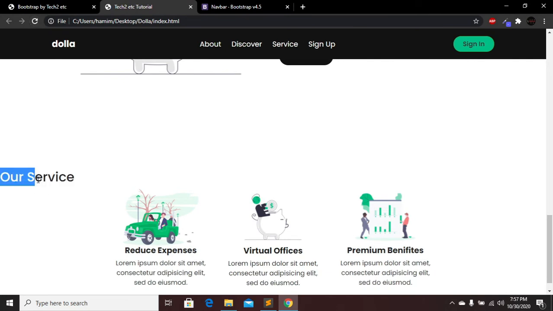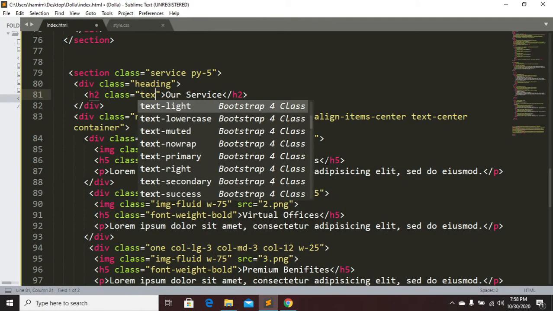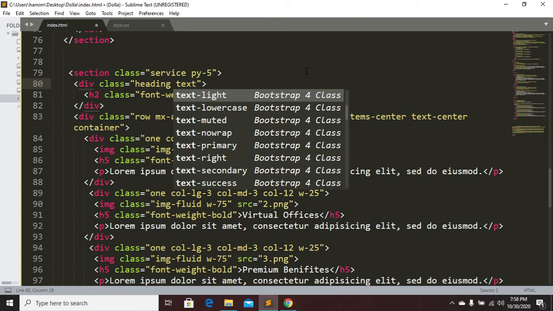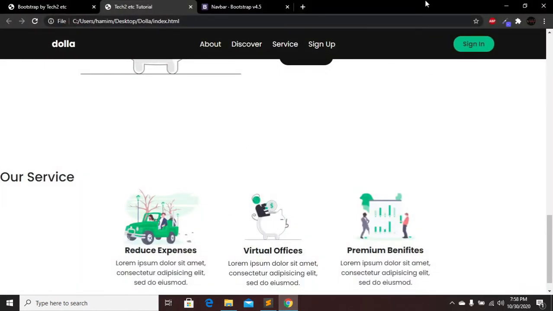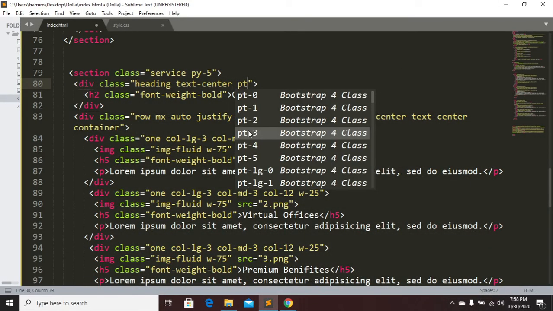Now I want this thing to be in center, so that's why we have to create a class here. Now I will change the font weight, so font weight will be bold, and in the heading class we have to create text center so that everything in center, and I want some space from the top here, so that's why I will create padding from top and it will be 5.